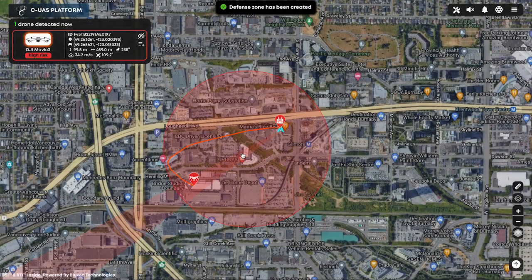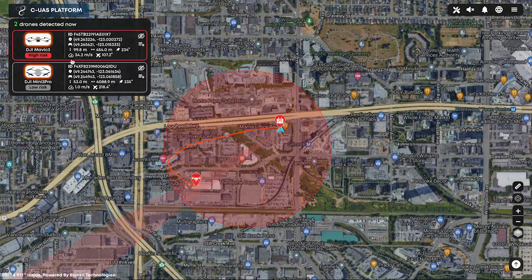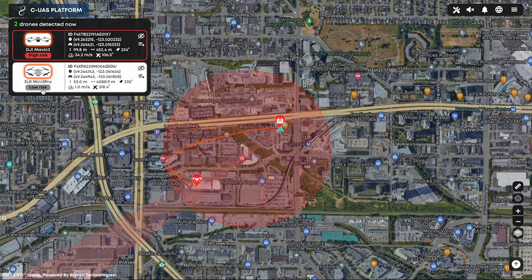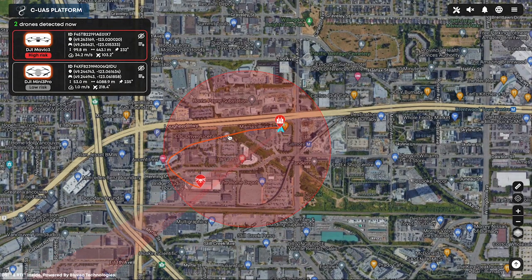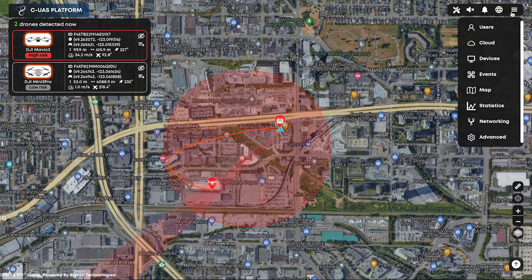We go to the defense zone. The defense zone will cause the drone to be high risk. You can also see any drone outside of a defense zone will be low risk. But these zones are helpful if you do want to set it up in a way to guard a specific area, such as a stadium or a prison. So if any drone enters that specific radius, you can alert the authorities and have the person apprehend the suspect. I can also show you the polygon as well.